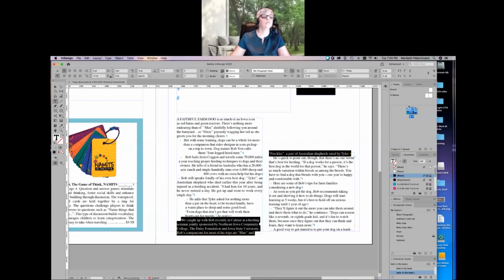So putting it back at 0. If you use the force justified and you want that last line to look a little better, you could do a last line indent from the right to push that bottom line over a little bit, to look more normal. But just don't use that feature and you won't have that problem.